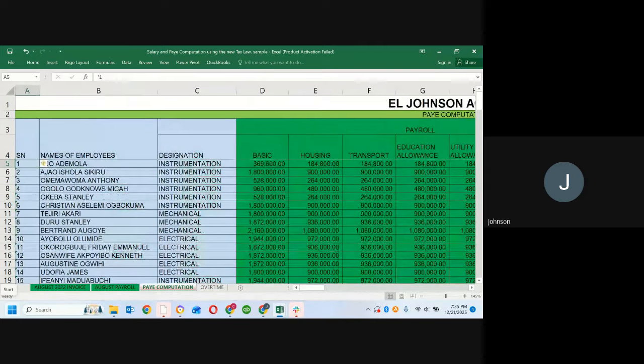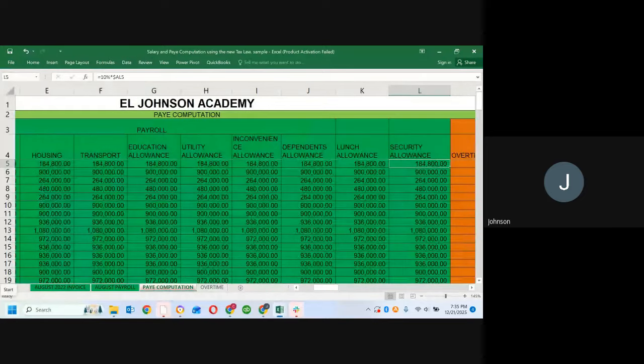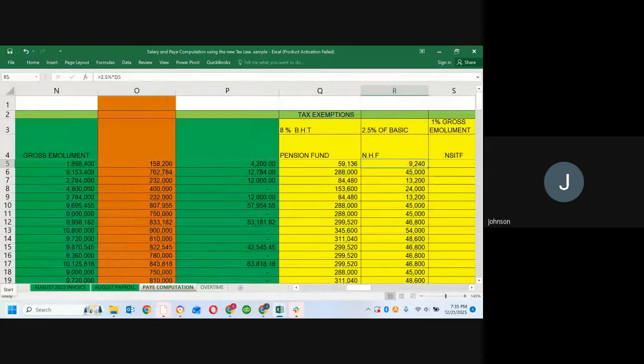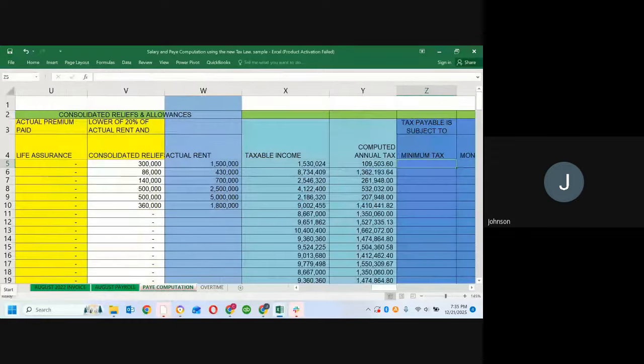Then what is their name? Put their name there. What is their designation? Are they engineers? Are they doctors? What are they? So you put their designation, then put their salary structure based on the policy of your organization. And after that, every other thing will compute for you on its own. Then at the end of the day, you're going to see what we call.